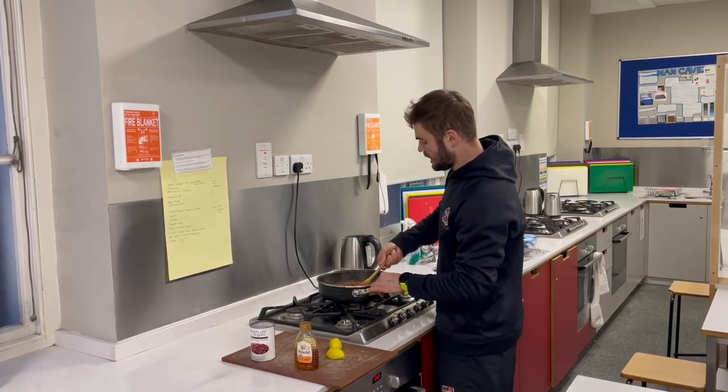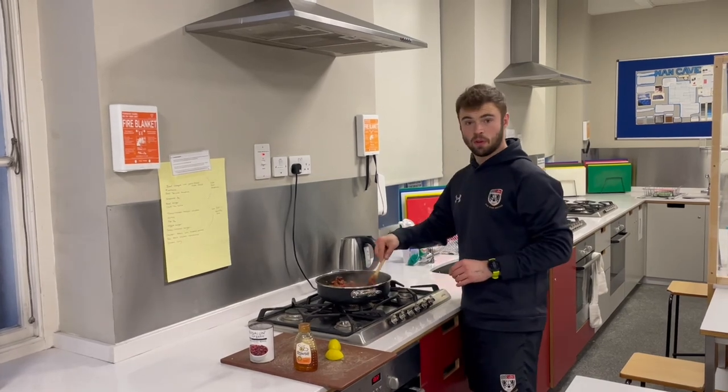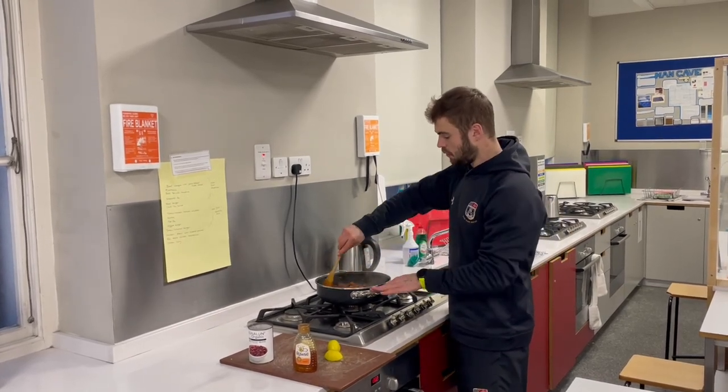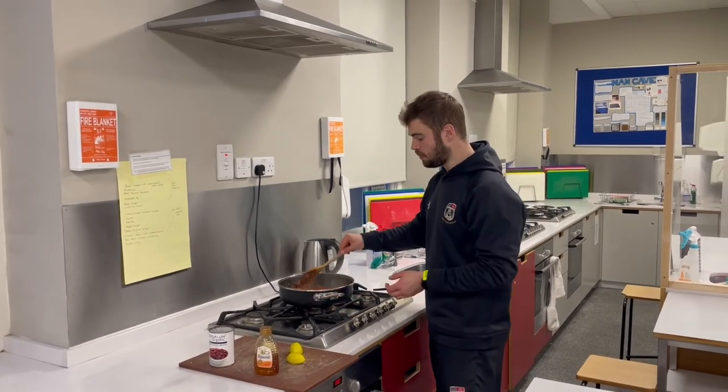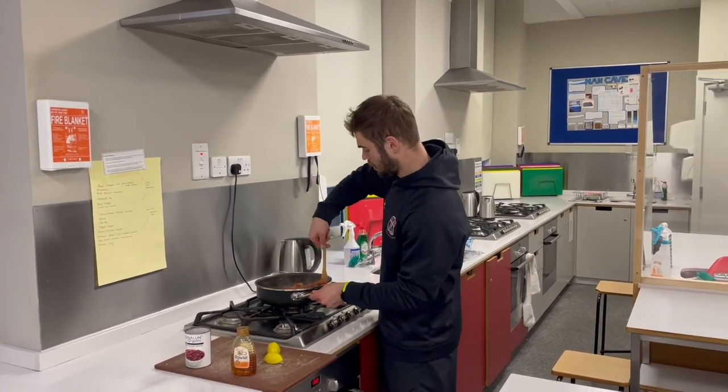What you would usually get out of this, guys, is about 3 to 4 portions. So 3 to 4 lunches or dinners after 20-25 minutes work. It's not a bad return.